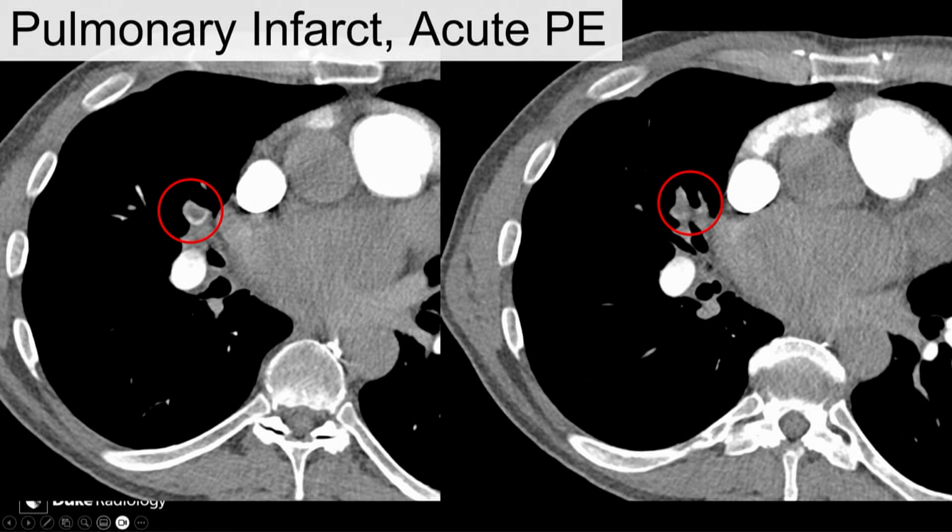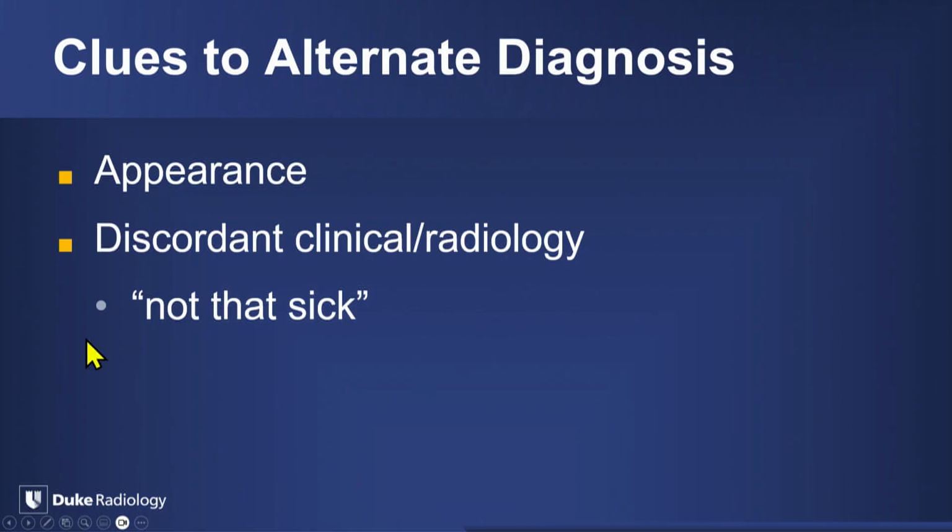So what were some of the clues here? Well, one of the clues is there was some discordance between what we saw on the radiograph and how the patient was clinically manifesting. A patient with a rip-roaring community-acquired pneumonia like that, you'd expect to have fevers, cough, be quite a bit sicker. This patient had the chest pain, et cetera, but they were otherwise relatively clinically well appearing for them, at least. And then, of course, the appearance of the lesion in this case, on the CT scan.